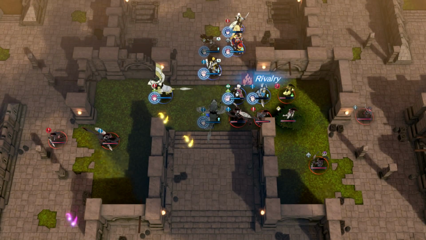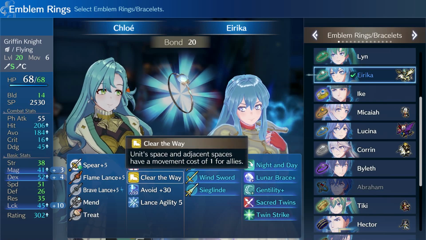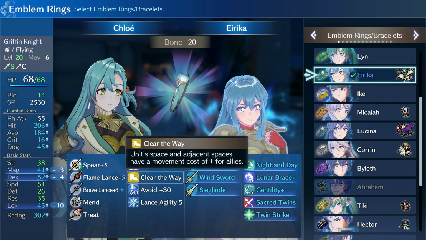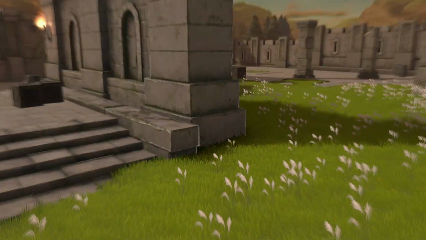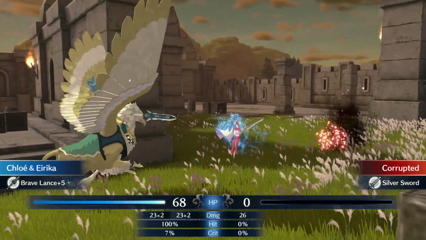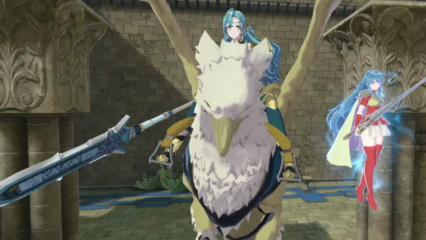Now, her class skill is called Clear the Way, and basically, what it does is reduce the required movement cost of going through barrier blocks like water and forest down to 1 for units that are beside Chloe specifically. Movement is the most important stat, so any skill that grants additional movement is a huge plus in my opinion. As a flying unit, she would be able to get around and help your allies take the most advantage of this possible. That's just another reason to love Griffin Knights.